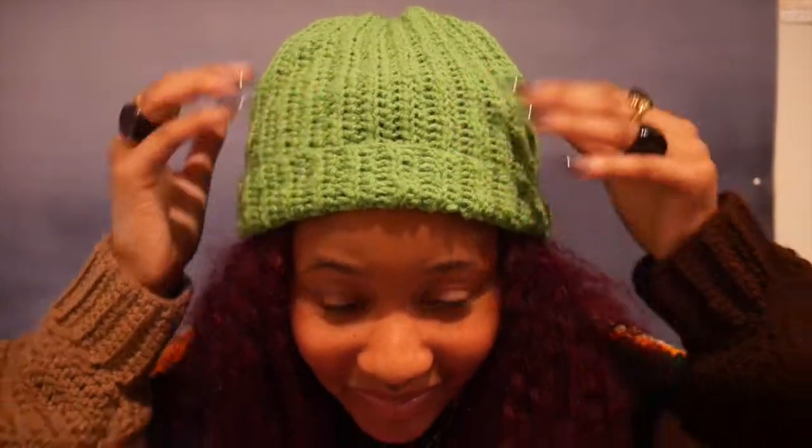All right. So what it looks like, I was supposed to make three of these, but as you guys saw, the first one was an epic fail because I did not weave it in correctly. But it's okay because now I have this, and I'm glad the green one ended up successful because green is my favorite color. Anyway, that's gonna be it for this video.